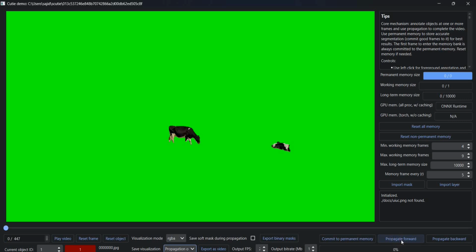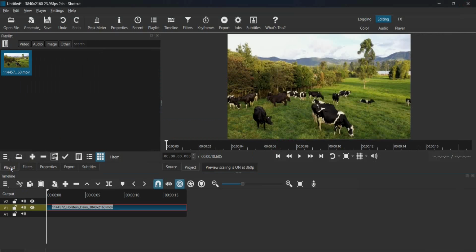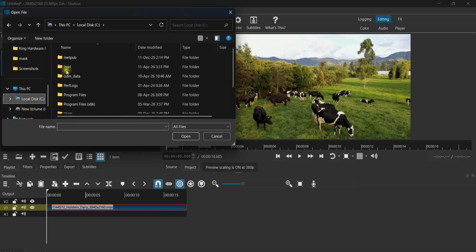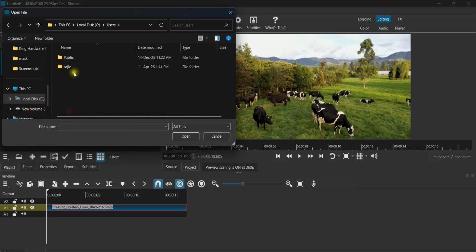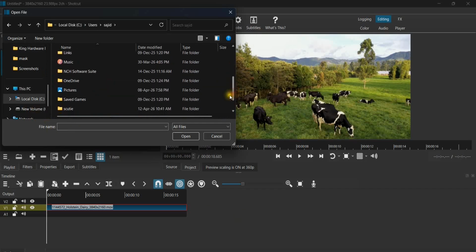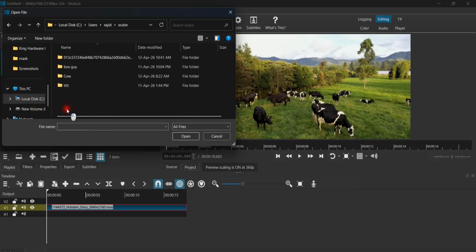Then after that we go straight back to Shotcut. So now we are currently back on Shotcut. Now we have to select all the images which were saved by Qt. So you go straight to open, you go to your C drive, then you go straight to user, then you select the public, you don't select the public user, just select yourself. Then you go downwards, then you can see Qt, you select it, then you go to the file which was saved. Usually it will be written like this, but I usually rename them. So this is what I renamed it.